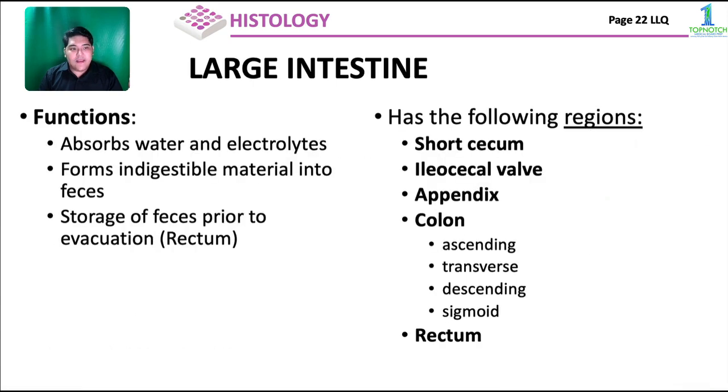tissue. So move on tayo sa large intestines, more of the absorption of water and electrolytes. It forms your feces and a storage of your feces, specifically in the rectum. Marami siyang regions discussed in the abdominal part of the anatomy lectures, but you have here your cecum, ileocecal valve, appendix, colon. Your colon has the ascending, transverse, descending, sigmoid, and lastly, your rectum.